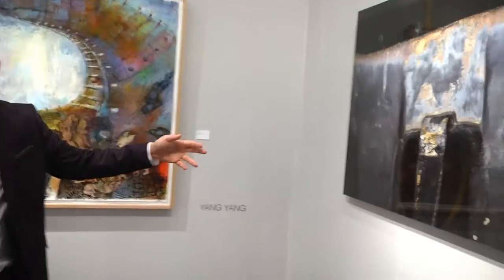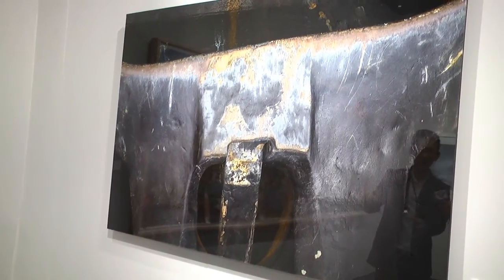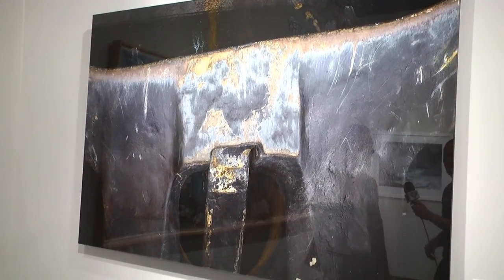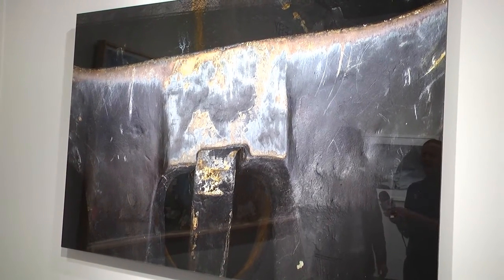Let's skip over to this next one here. For example, this one too. A lot of people see this as an anchor or some kind of anvil. It's definitely metal or cast iron. I have to put my glasses on, I think, for this one. Yeah, the title of this one is Toro, which means Taro?